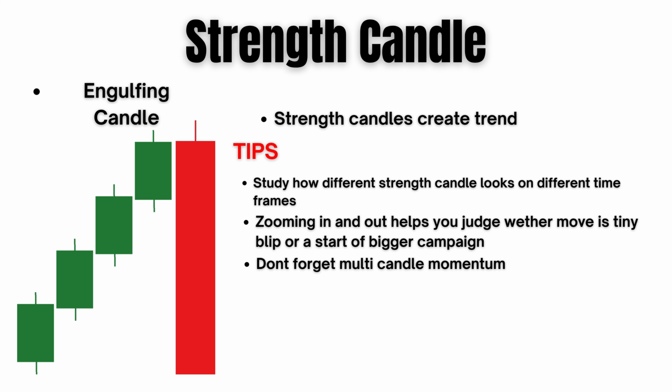And don't forget multi-candle momentum. If price runs 100 pips in 1 hour and needs 4 days to drift back to the starting point, buyers are far stronger than sellers even if price ends up at the same level. That speed difference is pure market information you can only see if you read candles as a timeline, not just as isolated patterns. Key takeaways.